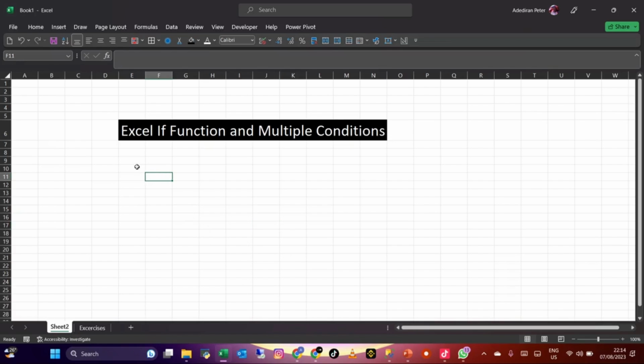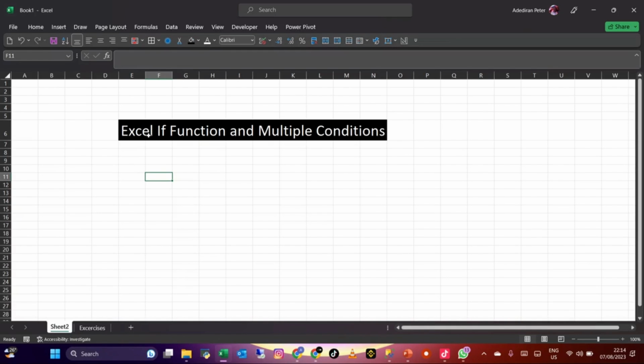In today's video, we are going to be looking at the Excel IF function and its multiple conditions. Do you want to learn how to use the Excel IF function, including how to consider multiple conditions? If yes, you are in the right place.